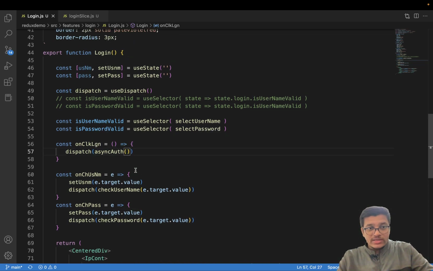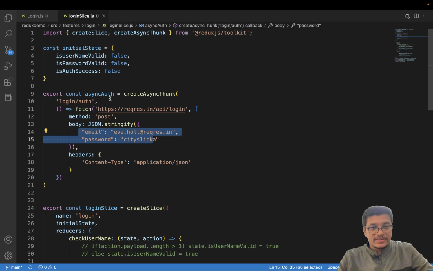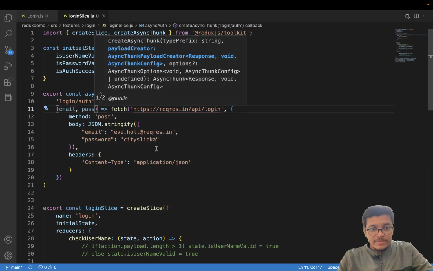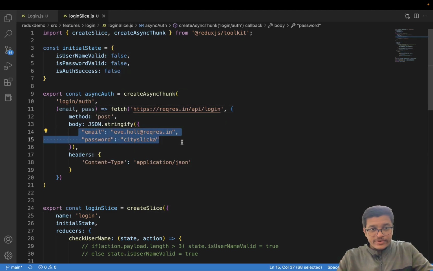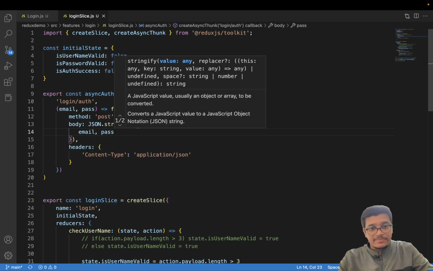And whenever you call the async, here you can pass usnm and the password. And here it is the method, email and the pass, right? And here you can say email and the pass as it is.